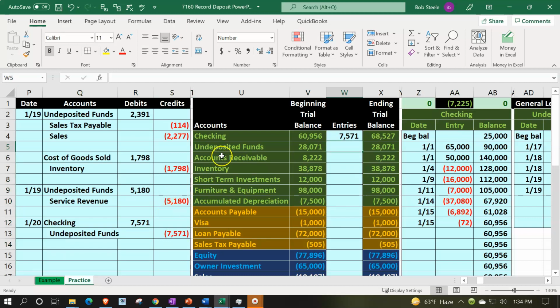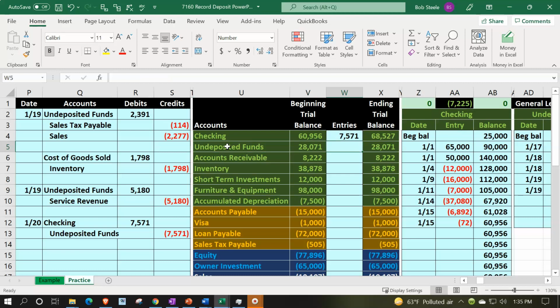Notice in the example tab I had undeposited funds a little further down because I was kind of mirroring what happens oftentimes in software like QuickBooks, where they might put the undeposited funds not right next to cash like it should be for presentation purposes, because the account type will be different from a functionality standpoint within accounting software, not acting just like a checking account, meaning it's not going to be tied to financial statements or financial institutions. That's why it's not in the cash area sometimes in some software such as QuickBooks. But for reporting purposes, you would think that you would put it right underneath the checking account. So you've got that kind of inconsistency for that reason.